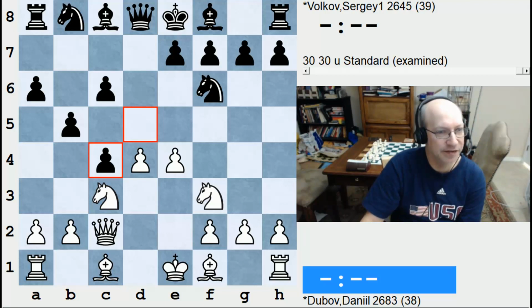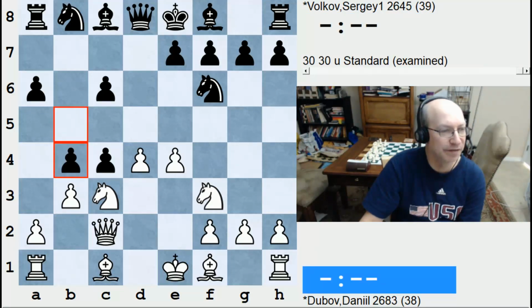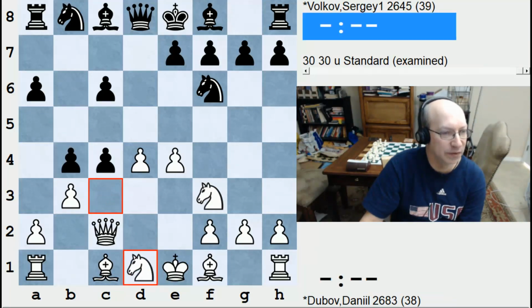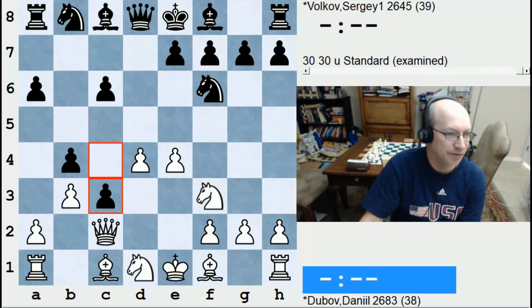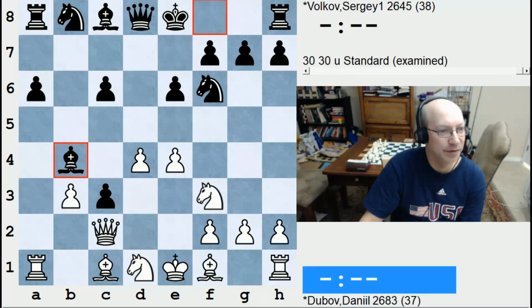But he takes takes c4. This has been played in a number of games as well. And after b3, I think there's a good alternative in b4. And if knight d1, c3. It's been played in a couple of games. I mean, literally a couple of games, as in two. And they both went this far.